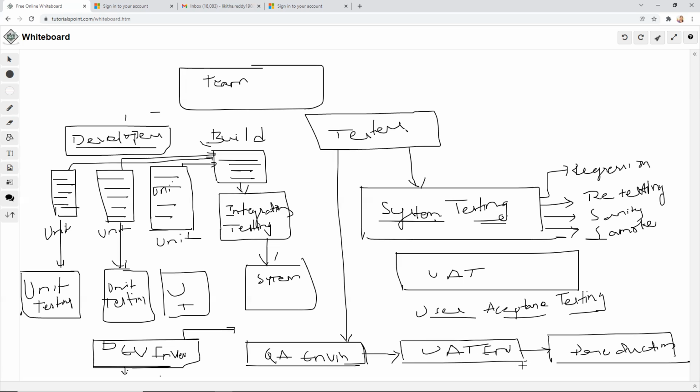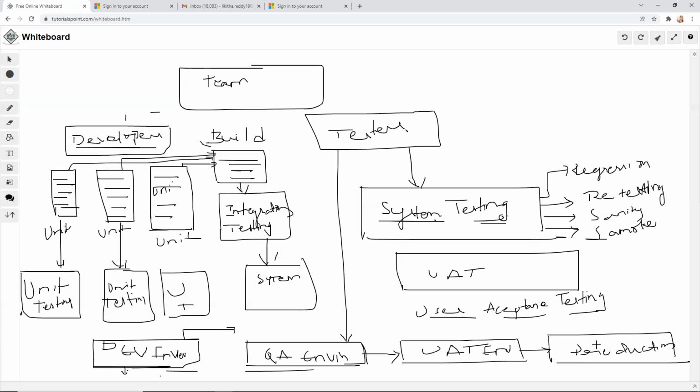Once the code is moved to the UAT, the business users will test it and verify whether any bugs were there or not. If everything works fine, then the code will be moved to production. This is the process of how developers develop their code and move it through the different types of environments. Here dev and QA are called the lower environments. UAT and production are called the higher environments.